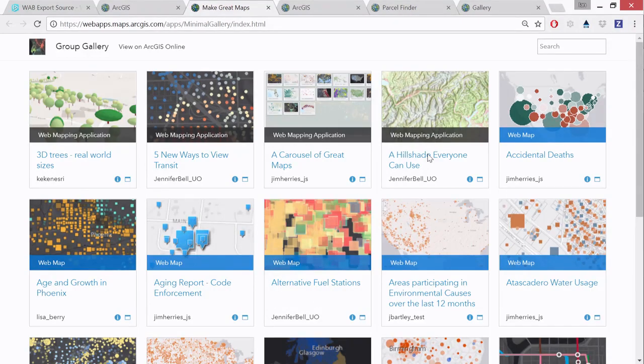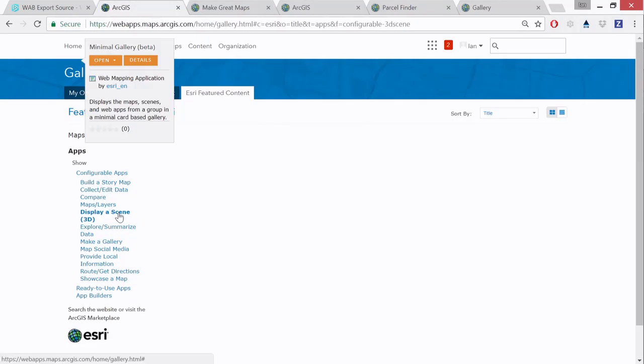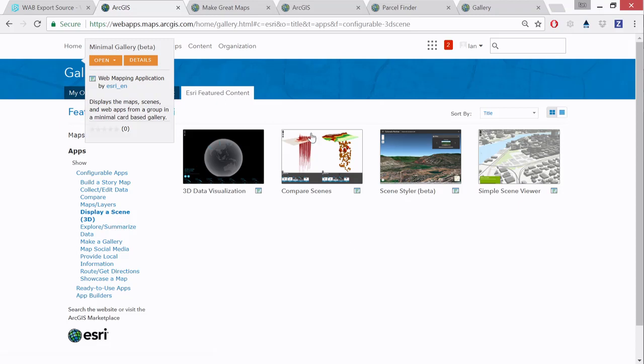All of that content is coming from the items of the members of this group, and it's going to be the equivalent of authoring a great map and configuring your pop-ups. So things like making sure that the items have clear titles, making sure that the items have nice thumbnails, that's going to be the key to having a good group or gallery application.